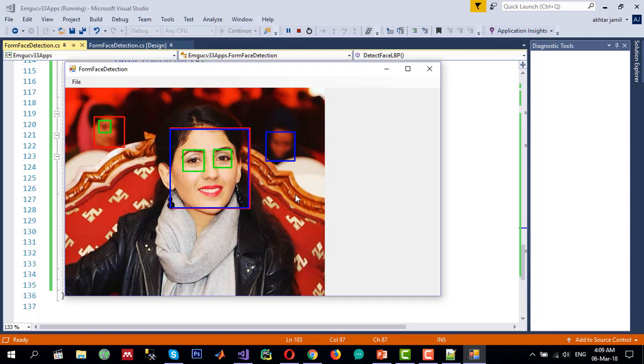So most of the time for security applications or surveillance or any real-time applications, any such applications where accuracy is preferred, people have used Haar Cascade detectors. So it depends on your application requirements which one to use for your own needs. So I hope to see you in the next video.